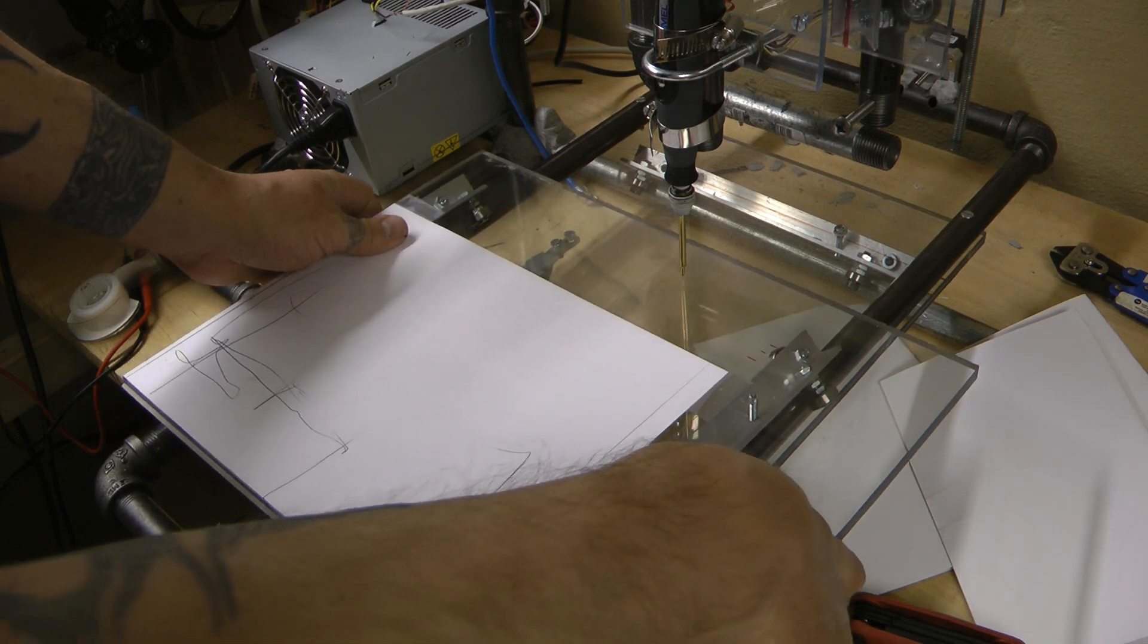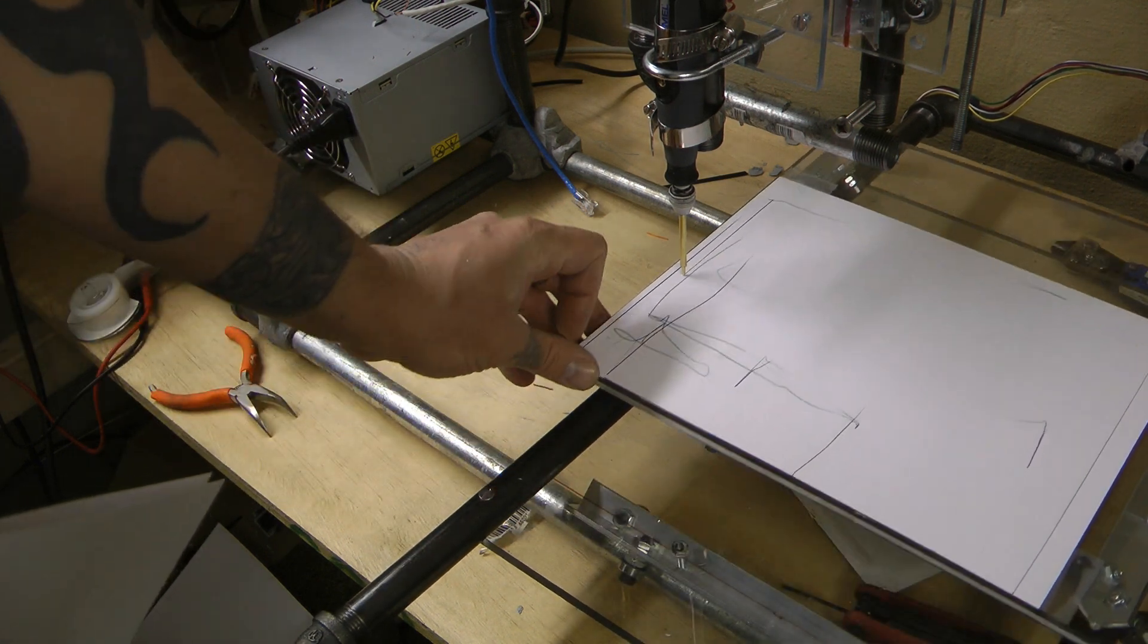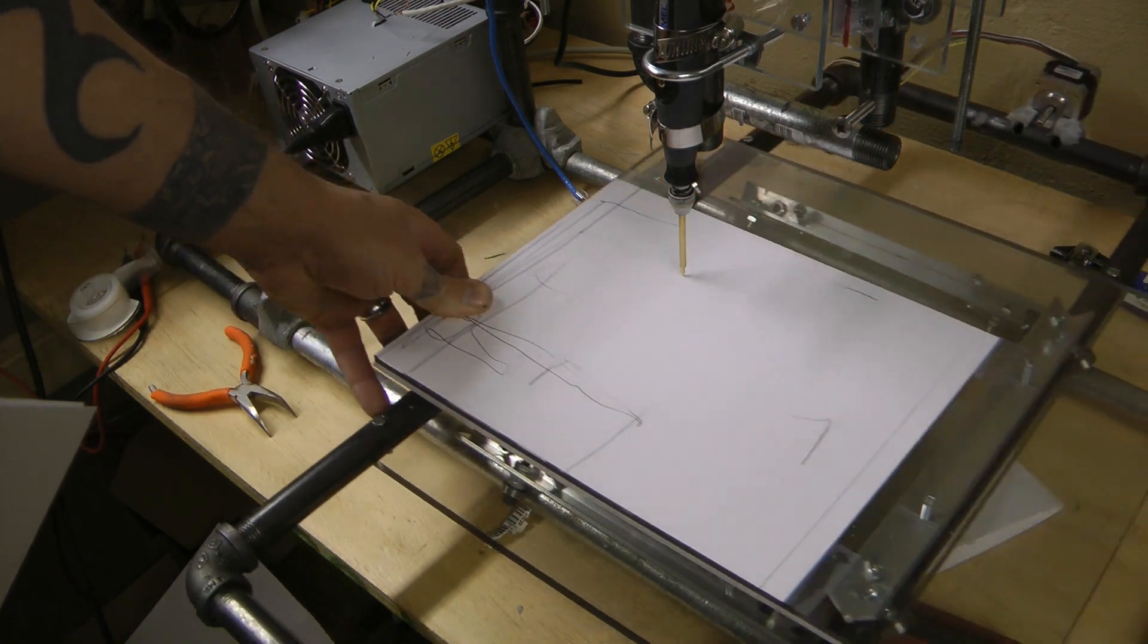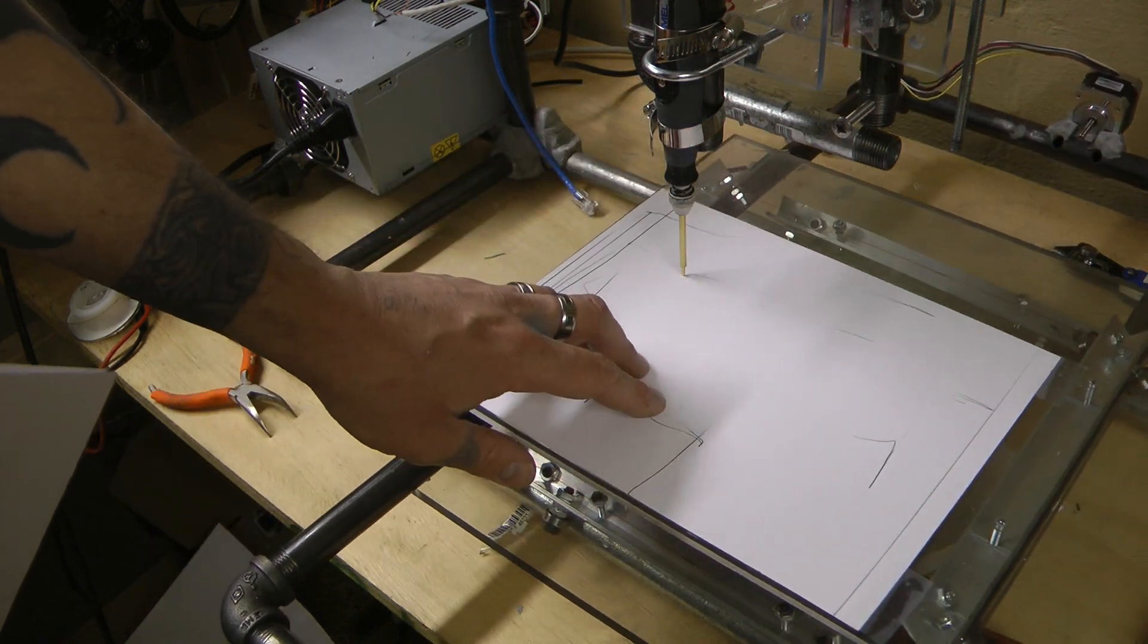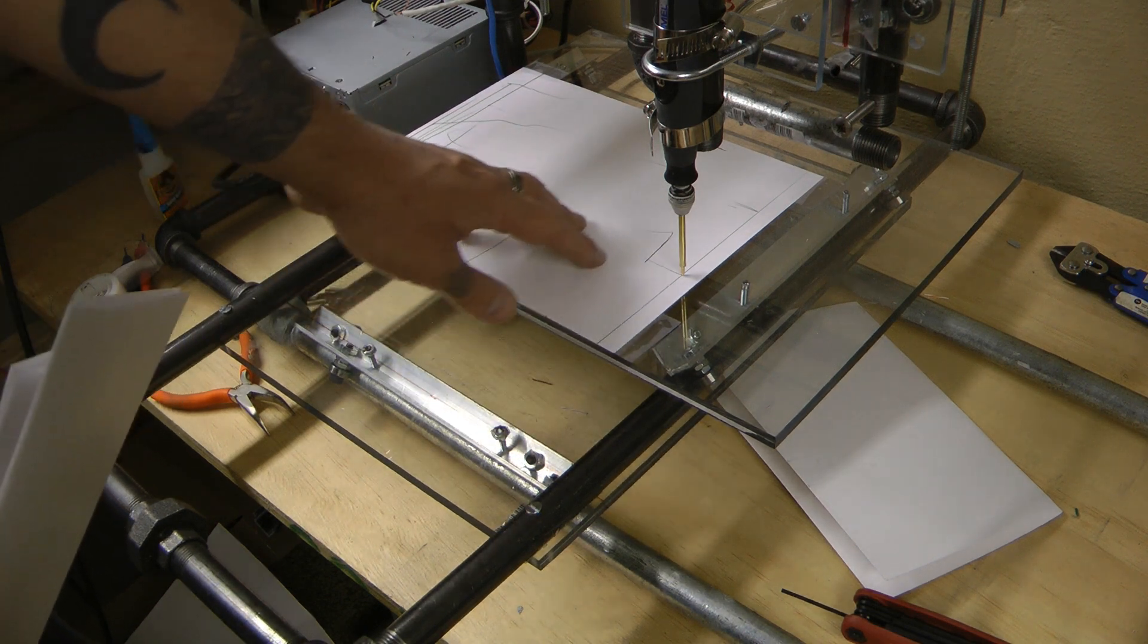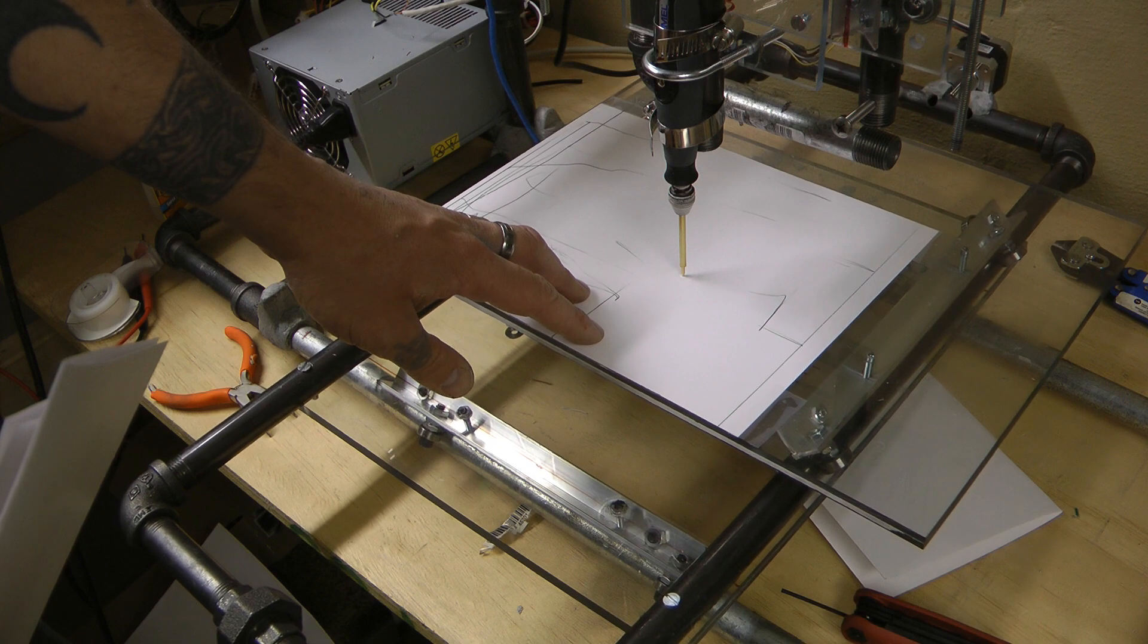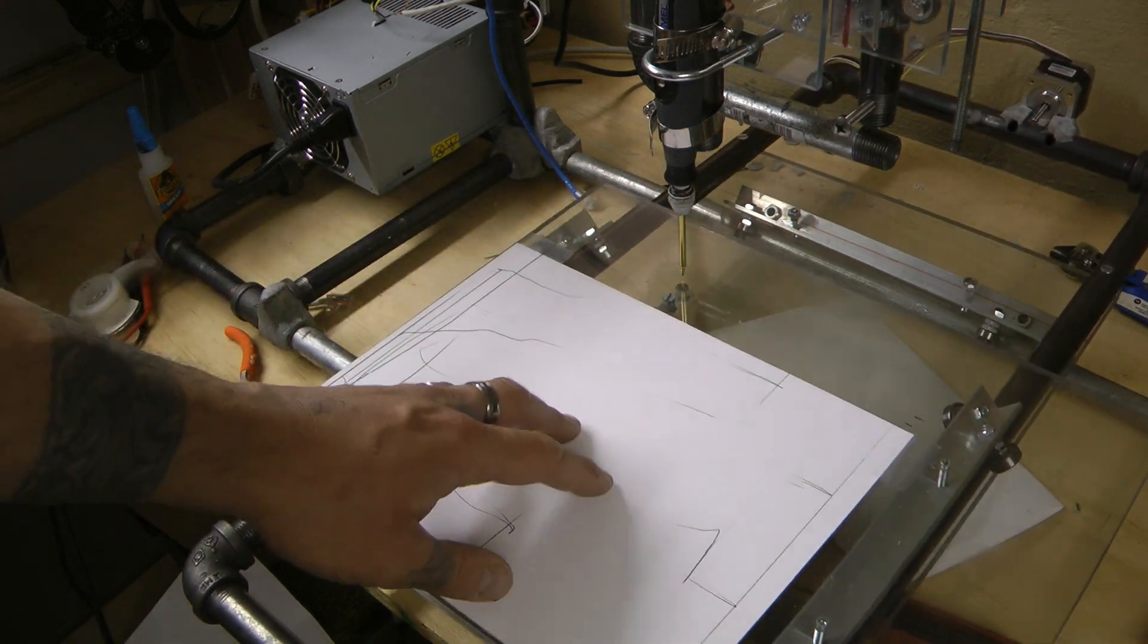Now this takes a long time, there's no doubt about it, depending upon how well you built the machine. Look at that, starting to get that line now, all the way up, all the way over. But I'm having a problem getting this way. So somewhere in the middle here I've got to figure out what I can do to raise this up on this side so the middle gets equal amounts of pressure. So this is my mission for the next probably hour or two. But that's how you raise and lower the platform in this build.